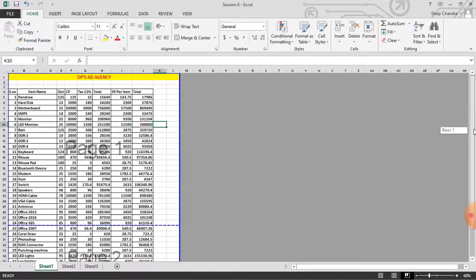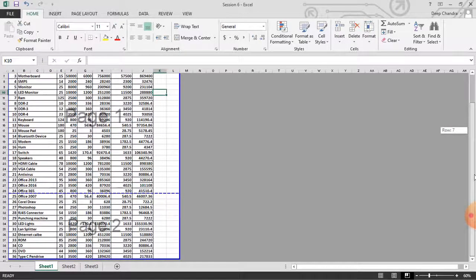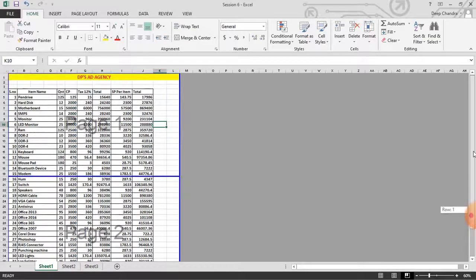So the break is here, and the second page starts from 25. But according to your need, say we want to set 15 products on the first page and the rest on the second page, we can set that here in the page break preview. The page break preview gives the idea how much data will print on the first page and on the second page. This way we can get an idea.